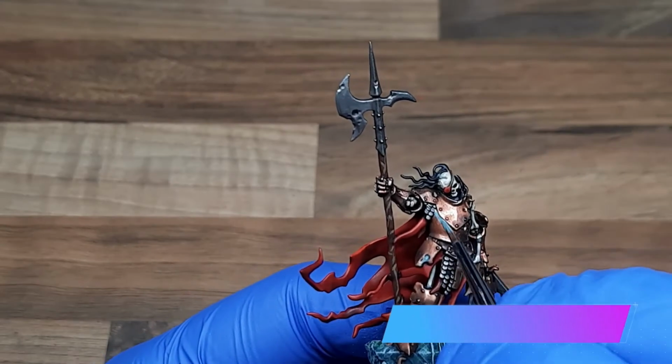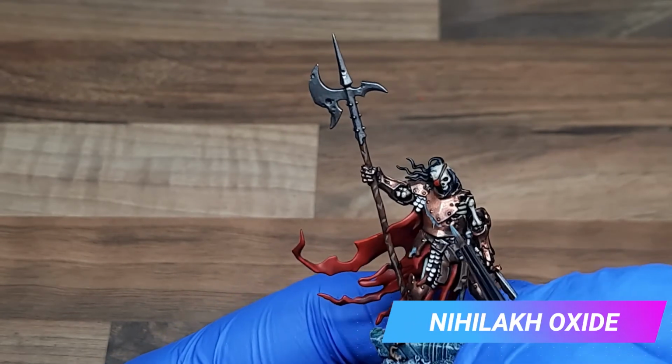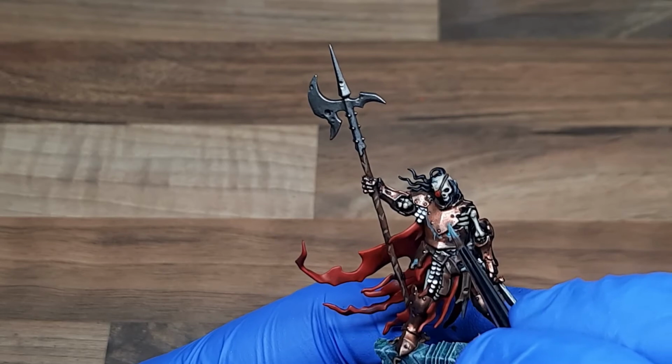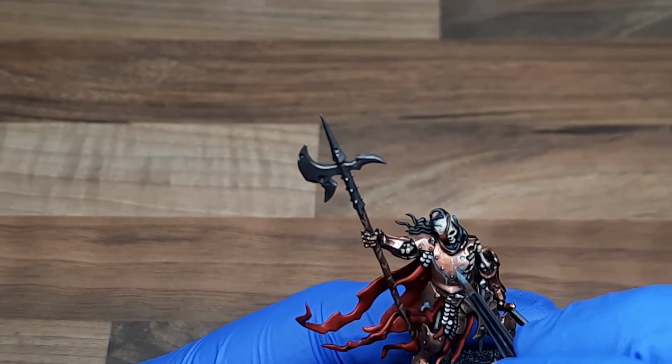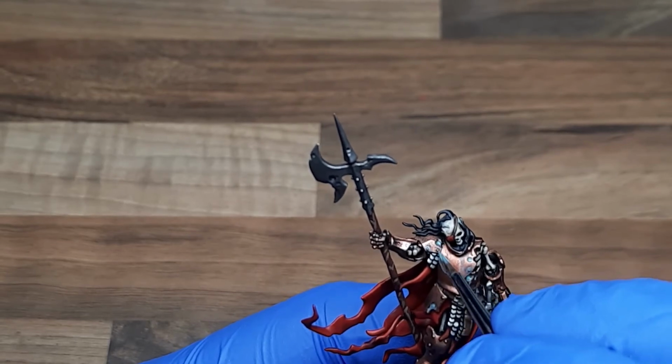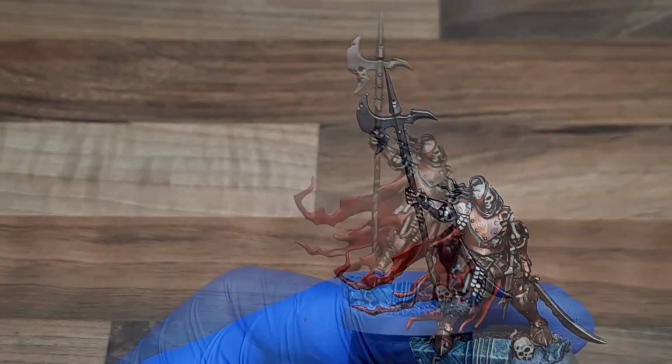And now to start weathering the bronze, I'm going to use Iyanden Oxide. Normally with this kind of weathering, less is more, so just try and focus on where you want it. Try and keep it sporadic and random. Do some nice little lines and just keep it into the pitted areas and around the recesses of the armour.